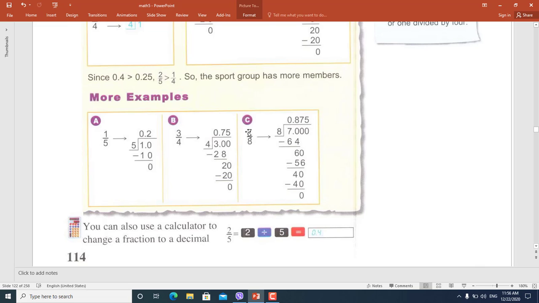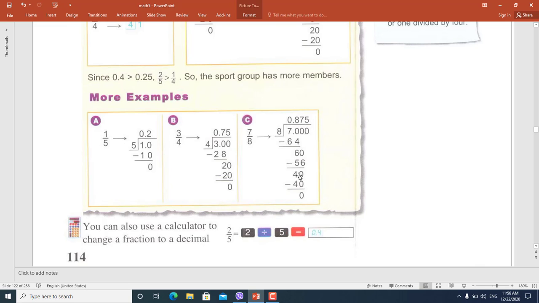And then we'll also divide 7 by 8. 7 divided by 8, first we put 0. After that we add a point there and a 0 to make it 70. 70 divided by 8 is 8. 8 times 8 is 64. We'll subtract, we get 6. After that 6 is a remainder, so we can put 0 there to make it 60. 60 divided by 8 is 7. 7 times 8 is 56. We'll subtract, we get 4. And this 4 is also a remainder, so we can add another 0 to make it 40. After that we'll divide by 8, it's 5.